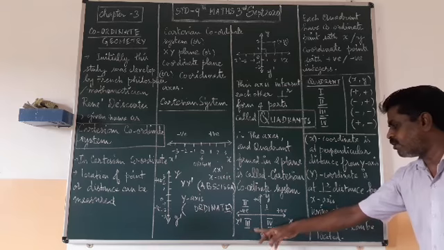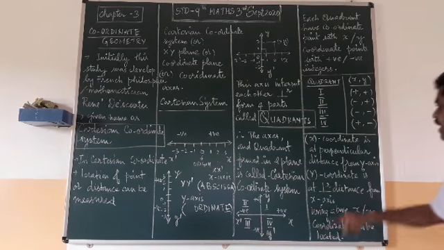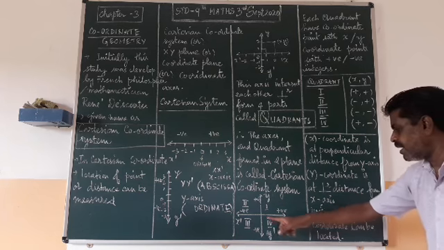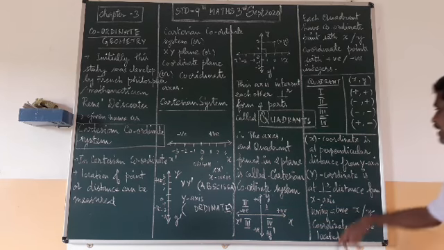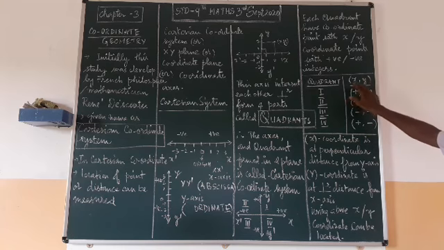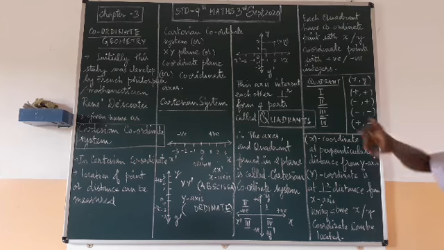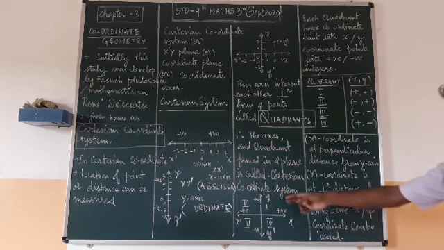And third quadrant, both x axis and y axis are negative, so negative will be plotted. And fourth quadrant, x axis positive, y axis negative, so positive negative will be plotted. So always when you are plotting x comma y, that is the ordered pair. X comma y you have to plot on the quadrant.